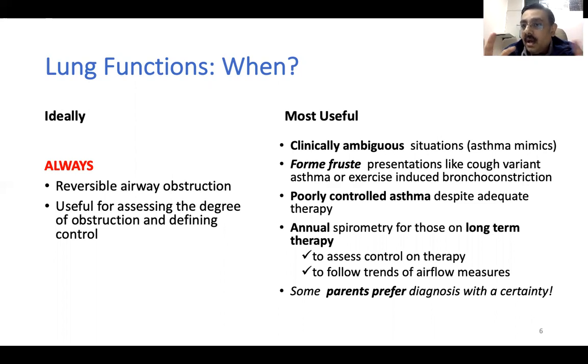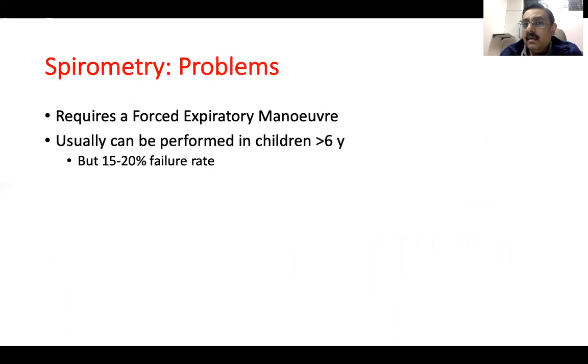So that's how I would put the utility of doing a lung function in the perspective of chronic cough and asthma. Now, it brings us to the point that we're doing conventional spirometries, but conventional spirometries have some limitations, right? So these definitions have not been fine-tuned for children by GINA.